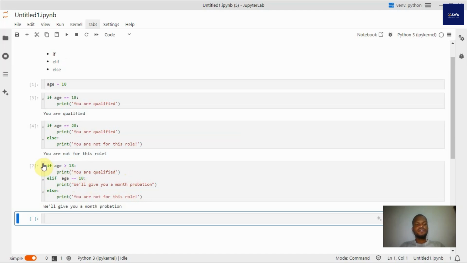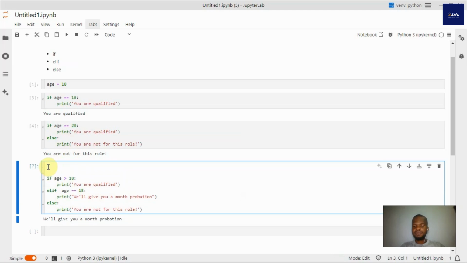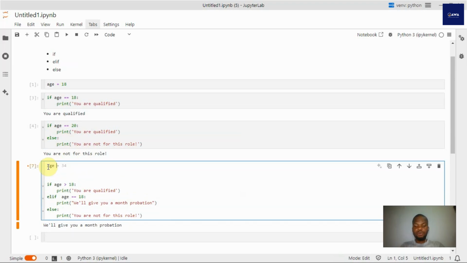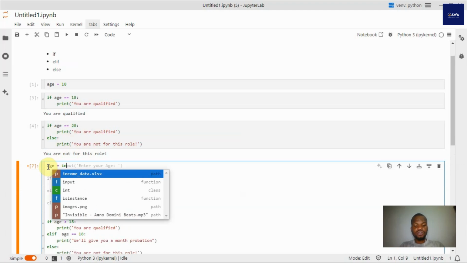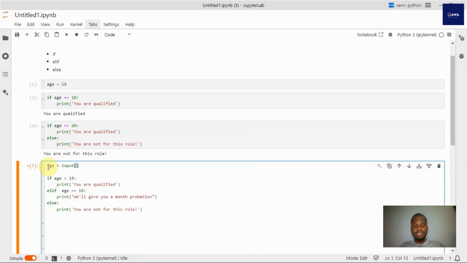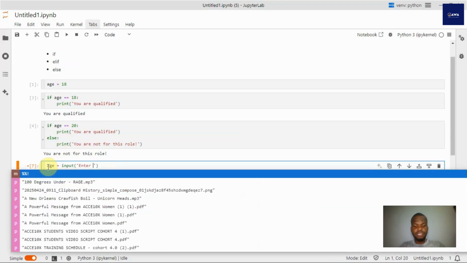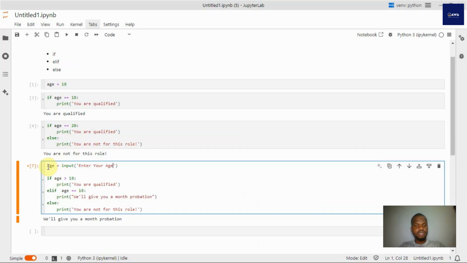If I go ahead and declare, let me use the enter input command here so we can input the age every time we run this. So I'm going to declare that age is equal to input, and then we're going to say enter your age.